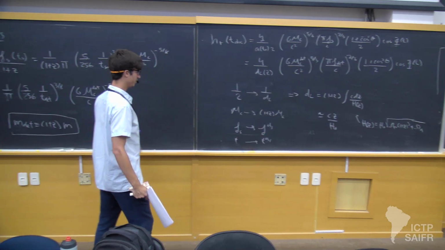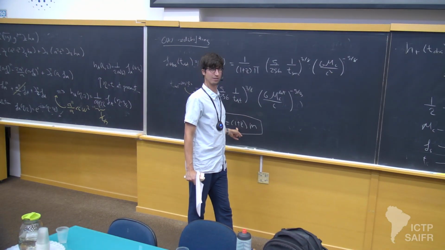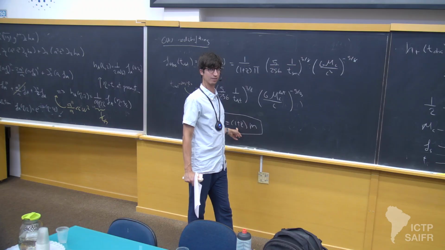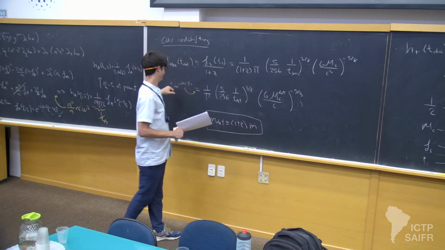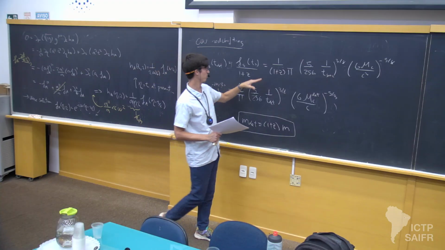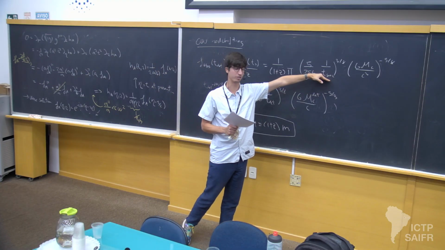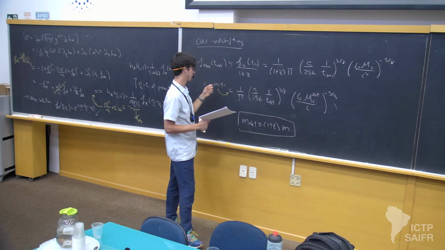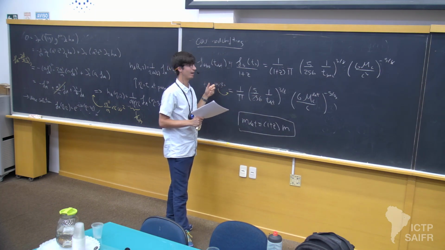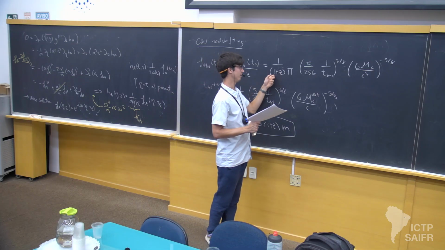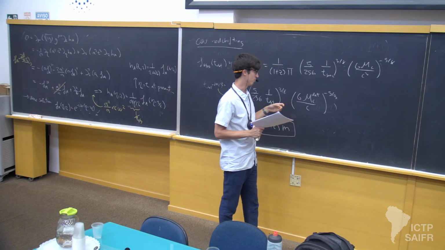So this is coming from changing in this expression from source frame time, which you cannot observe, to detector frame time that you can observe, and this gives you a factor of 1 plus z. And then you realize that with this factor of 1 plus z, it cancels out.